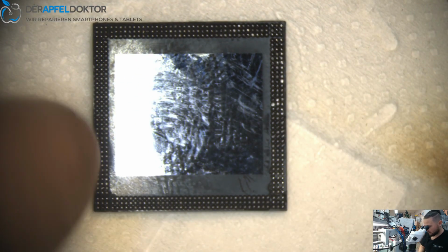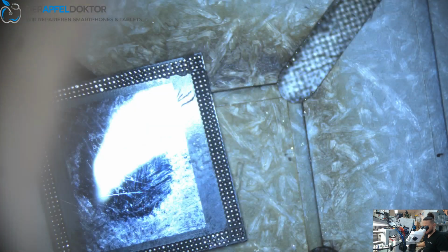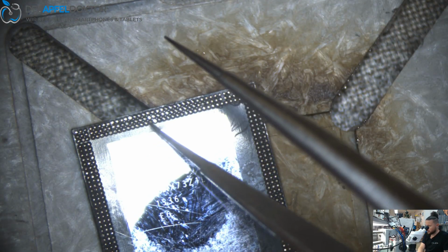This here is because of reballing the CPU side, and it's not a problem at all. You can just scrape it one time and then you can get it. When you solder down the CPU, the balls on the RAM side will form again. When you get it on to the board and solder it with hot air, you will get perfect balls again on the other side. So when you see now there are some, because we used normal solder here, that is not a problem. When you solder down the CPU without RAM, these balls will come in the right form again, and you won't have any problems by that.